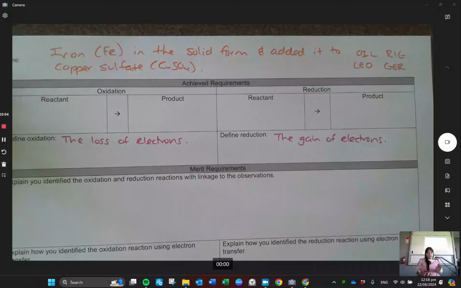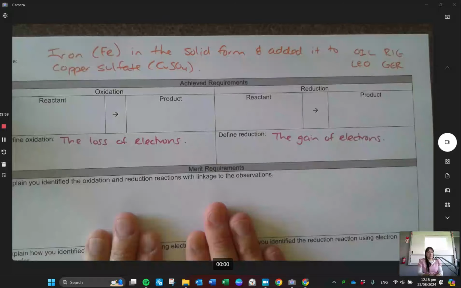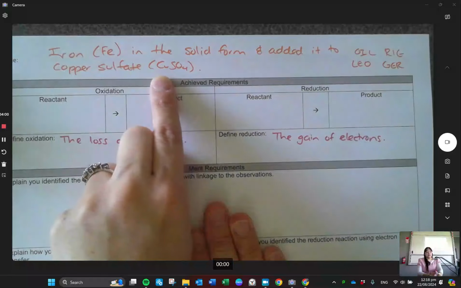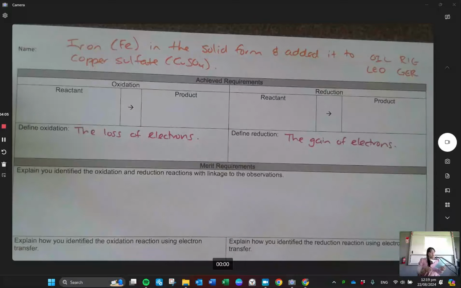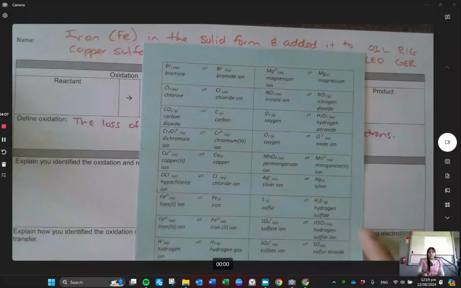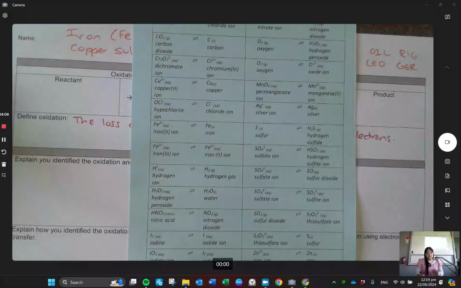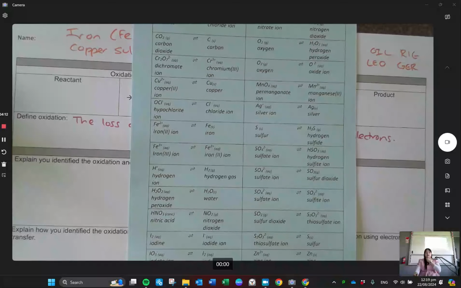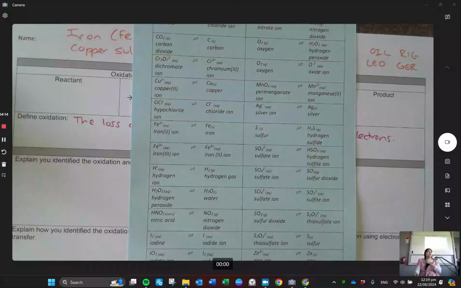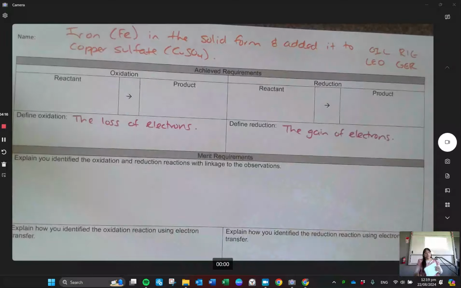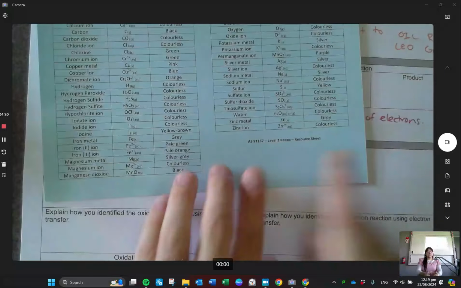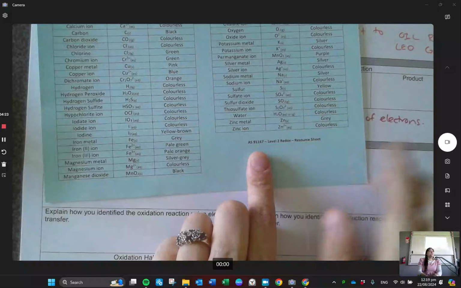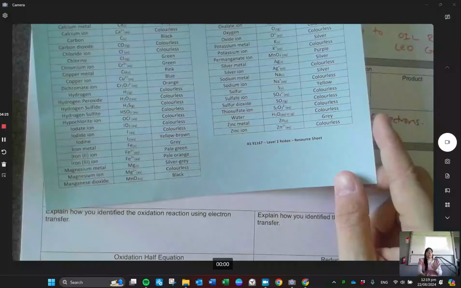All right, cool. So next thing we got to think about is what's happening with this chemical reaction. So we have iron, we have copper, and we have sulfate. So next thing I would suggest you do is look at some of these sheets here. This gives you a list of all the different types of reactions. They are not in any sort of oxidation or reduction order. Same thing with this side, it gives you all the colors. Something to keep in mind is this is the resource sheet, so you will be getting this on the assessment, so you don't have to memorize any of this.